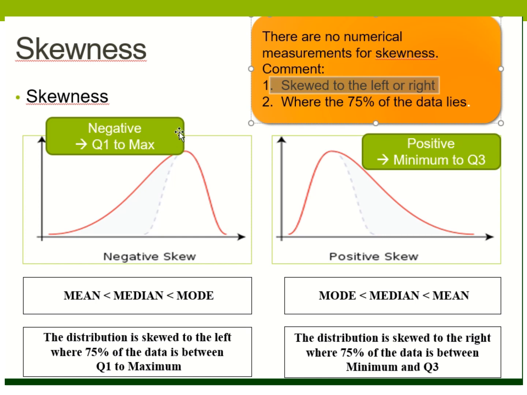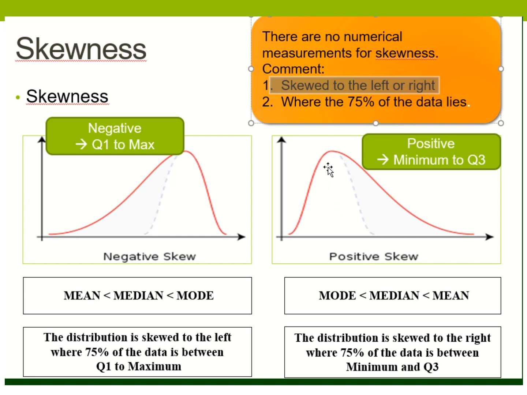Okay, all right. The next one would be positively skewed. So if this is exam results, what does that tell me? Most of my students did so badly, because most of the data is in the smaller end. That means most of my data is very small. Okay, so what does that tell me? Maybe the exam paper was too difficult, or maybe the students didn't study or something like that. Okay, so this is what we call positive skew.